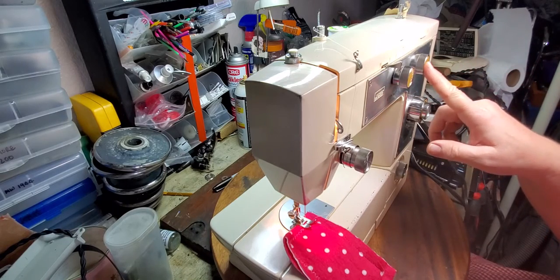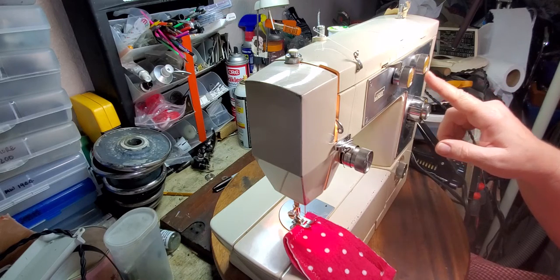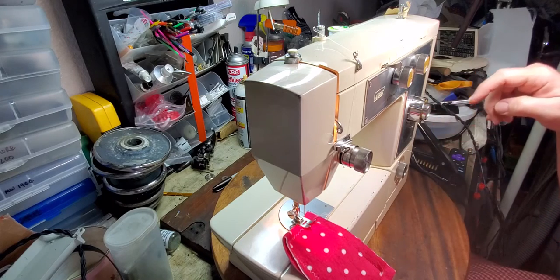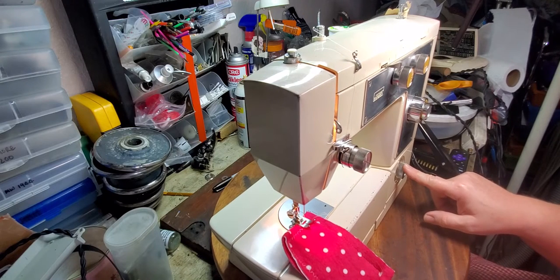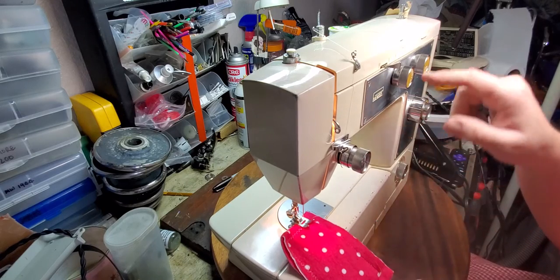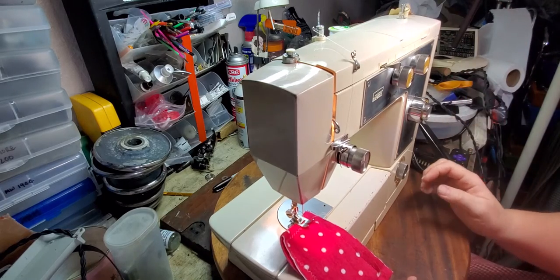You have needle position, left, middle, right. It also has a built-in buttonholer, and this is your stitch width right here. And you can also drop the feed dogs on this machine. So if you wanted to do some free motion sewing, you most certainly could. This machine will take a double needle. It has two spool pins on the back.